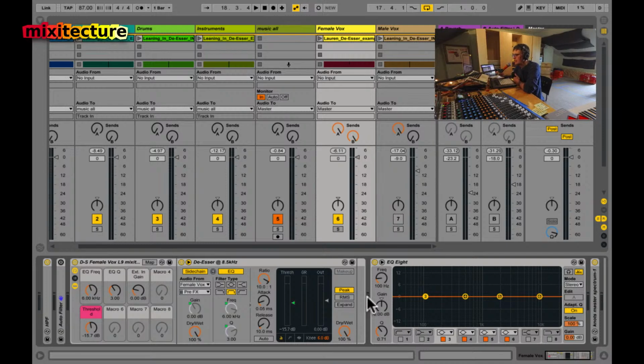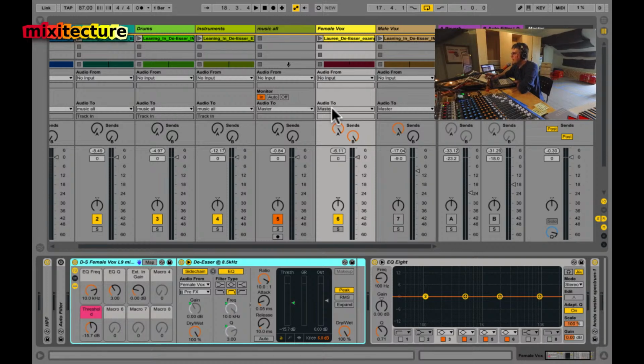It took me a while to get it, but the cool thing is that you don't really have to know all that. All you have to know is how to drop this plugin on a track, dial in the threshold, and basically it's going to work. We set it to 6K. And then, as you get more detailed, you could be like, oh, I hear more highs at 10K. So you go 10,000, and you get more control over the weight or whatever you're going to do. But the threshold is the main control. Maybe I should put that on macro 1, honestly, to make a one-knob de-esser. But that's cool. That's what we're doing for females.